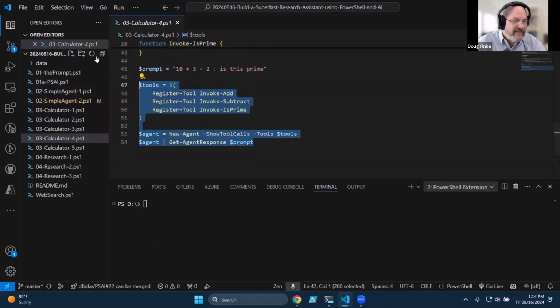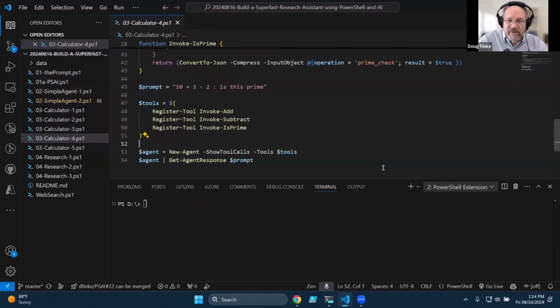As I'm building this, as you can imagine, all you're doing is adding your functions, right? What's really cool is, let's say you have a bunch of existing functions that are well tested. Well, now you can add natural language processing to it. All you have to do is register it, create an agent, pass in the tools, and see what you get. Now, as Dale mentioned, yep, I do it in a dev environment. I wouldn't do it in production.